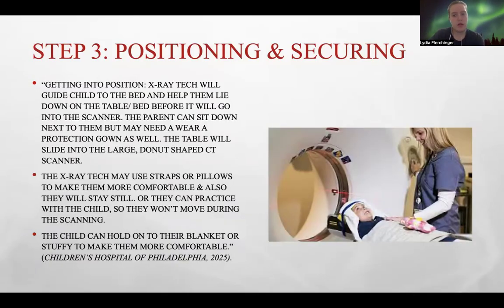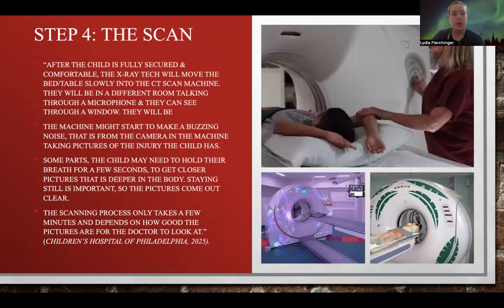And then next is the scan. After you are fully secured and comfortable, the technician will move the bed slowly into the large donut CT scan machine. Then the X-ray tech will go into a room next to you where they can see you and talk to you through a microphone. The machine might make some buzzing noises, but that's not scary. It's just the camera and the machine taking pictures of your injury or your illness from your body.